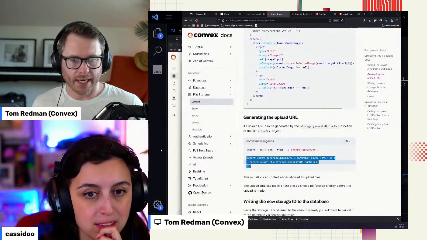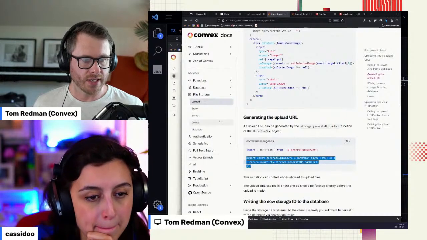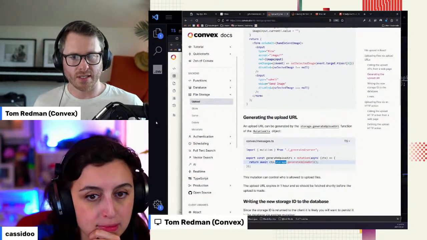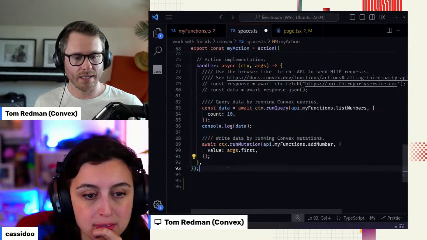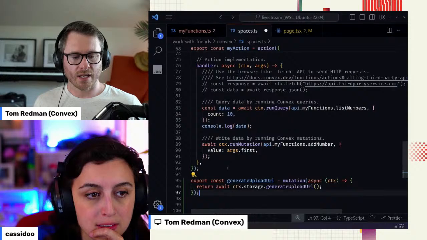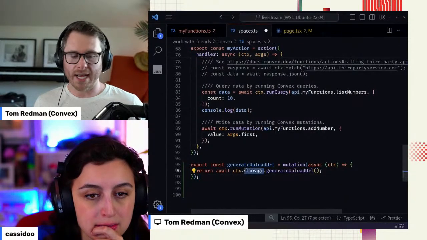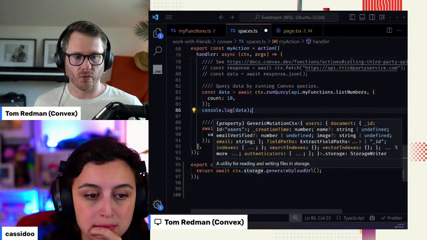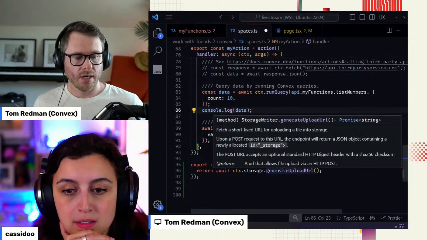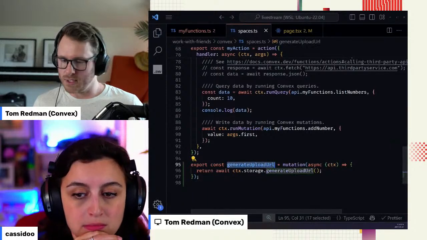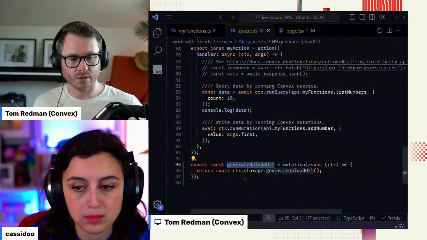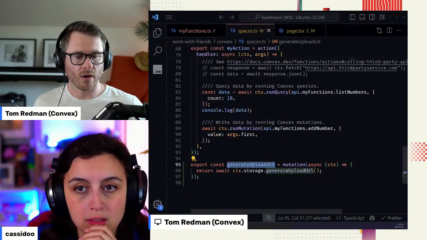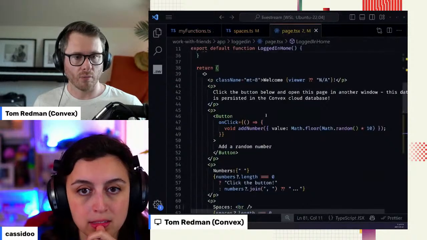All right, so let's add this mutation that generates the upload URL, which uses the convex context. It uses the convex context, which has a number of useful functions relating to auth and the database and storage. And so here, let's make sure that this is all still happy. Yep, so it's compiling that and deploying that to Convex. And so now we can get our upload URL from our page.